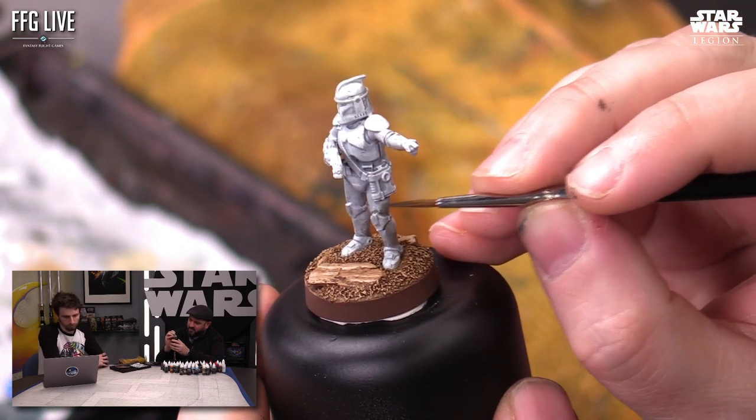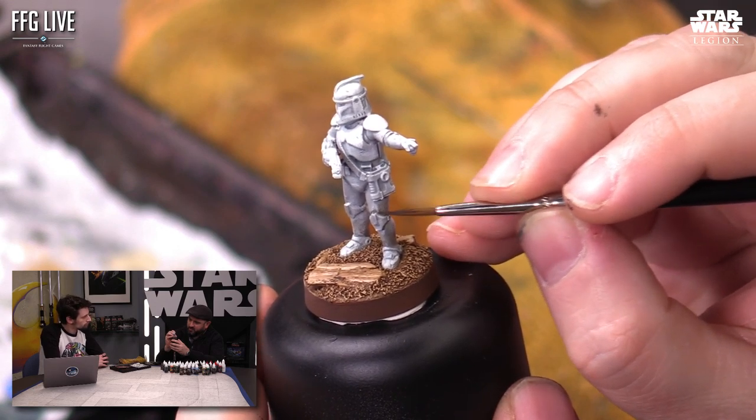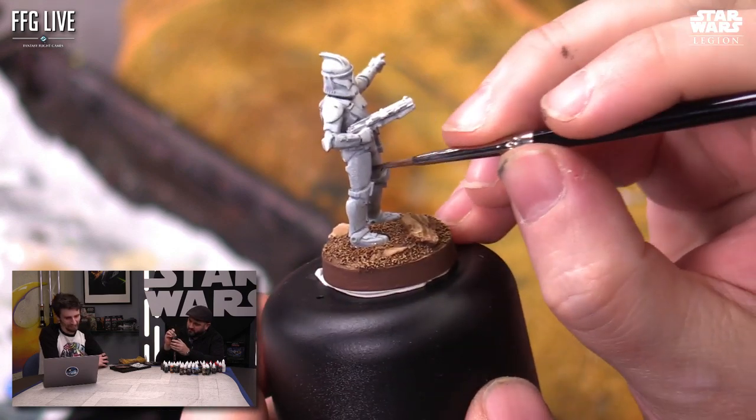I like a lot of the stuff I've seen in The Mandalorian lately of these post Death Star Imperial forces, and they look really cool when they're nice and beat up. Yeah. So I like that aesthetic. Yeah, that's awesome.